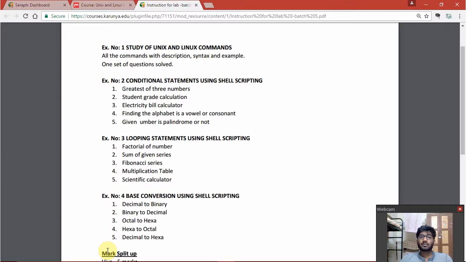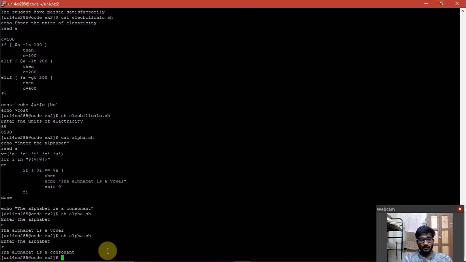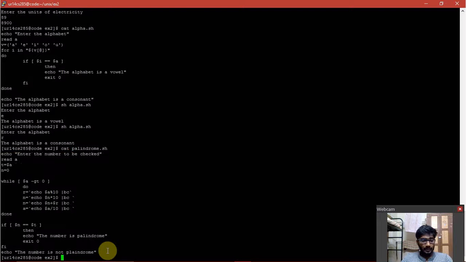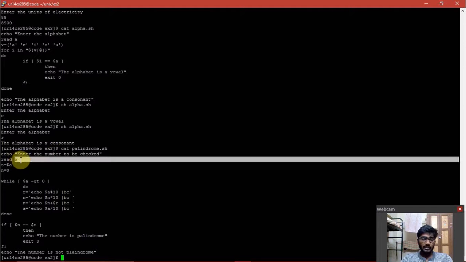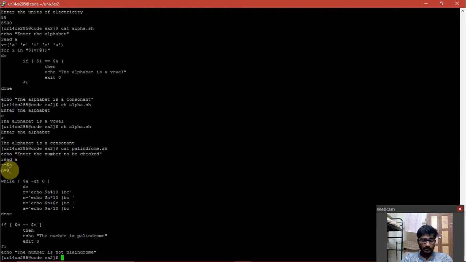The next problem is to find whether the given number is a palindrome or not. For that the code is palindrome. Here we are entering the number to be checked. That is read as A. A is stored in T. We declare n is equal to 0.